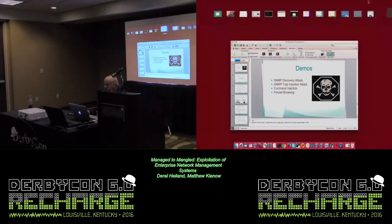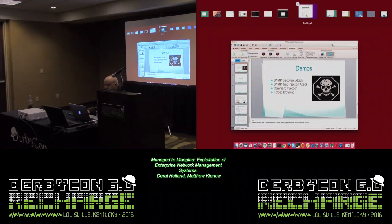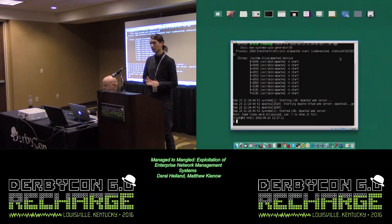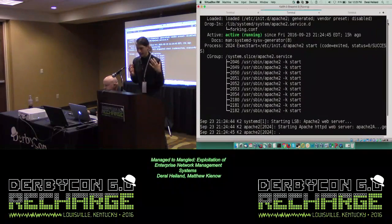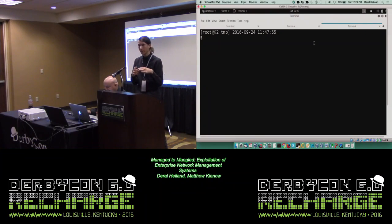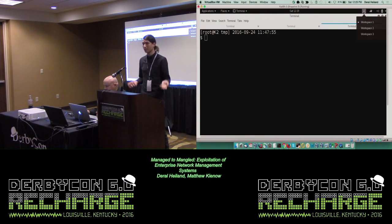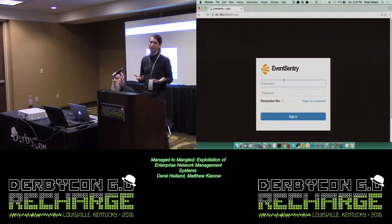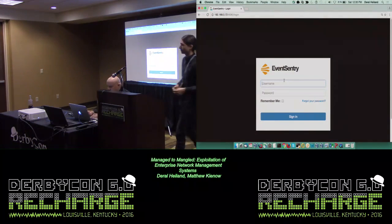Yes, go ahead. At what point does the JavaScript get run? Is it viewing it in the web page, or is it upon inventorying somehow? When the scan happens, it's being returned, and if you notice, the little box that appeared had some text values. It's displaying some of those system objects, like the system name. The system name describes the device, so the interface is going to display that. Instead, it's injecting the script. So it's in that box, and then the script executes. Okay. Great, thanks.